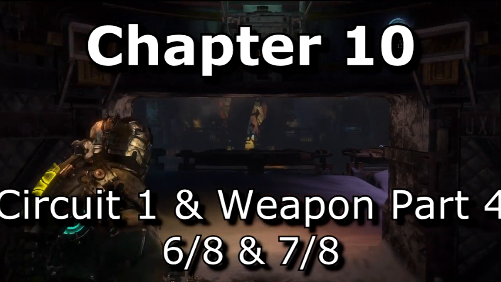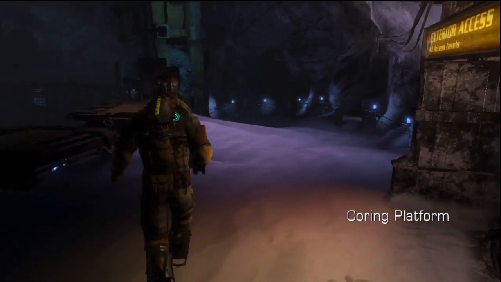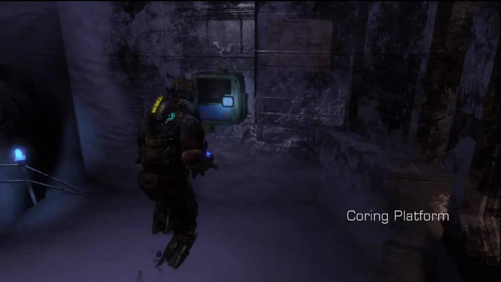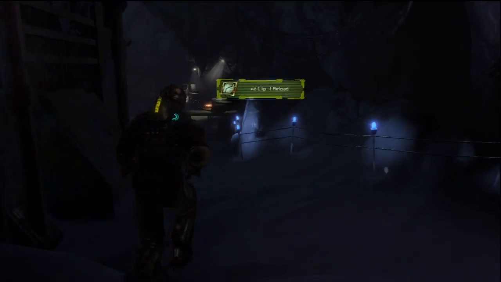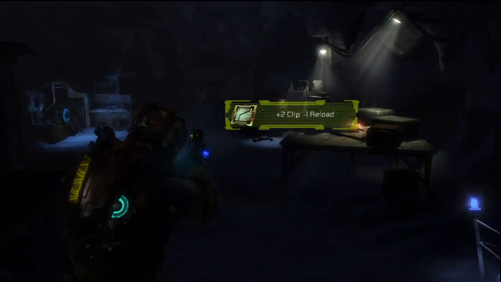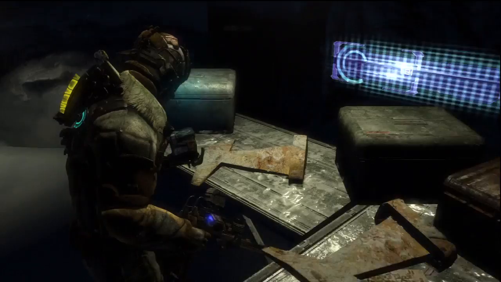Now, Circuit 1 and Weapon Part 4, this is in the coring station. As you can see on screen, it shows that, and there's a huge drill in the front. As soon as you walk in, hold to your right side, and you'll see a circuit board on the wall there. Run down the hall, and you'll see a weapon part just chilling on the desk. So pick that up, and there you go.